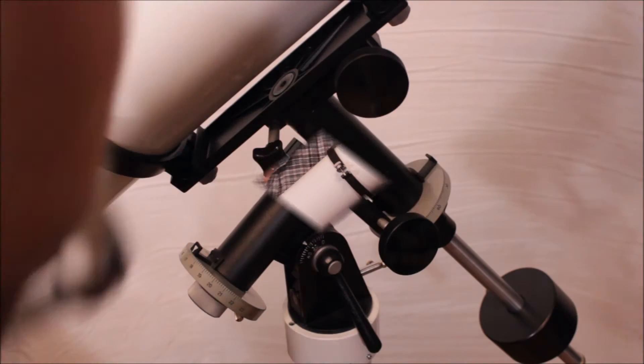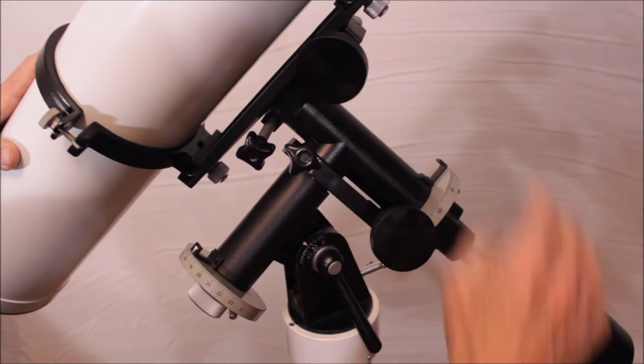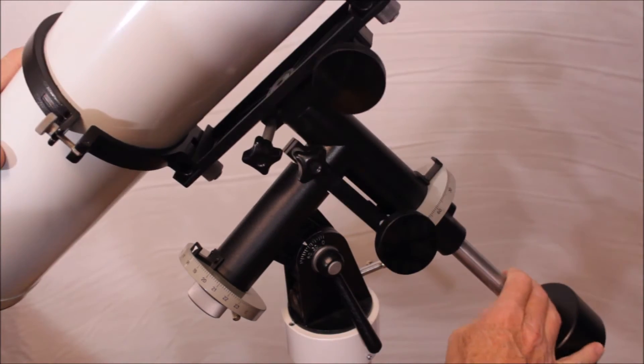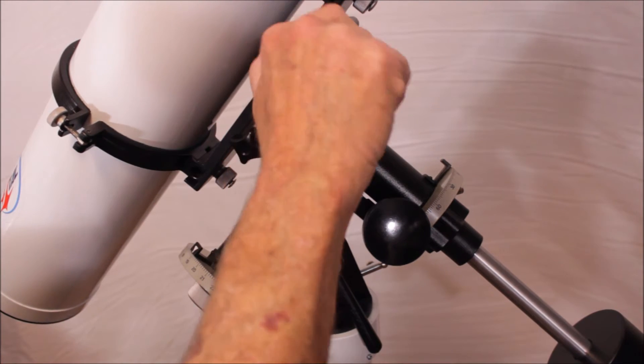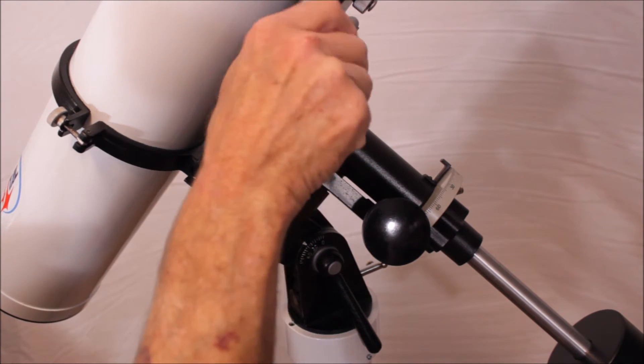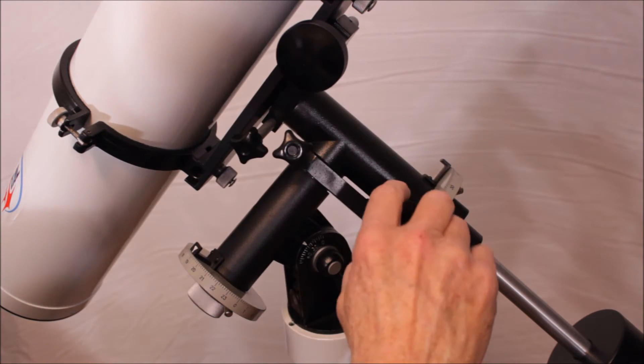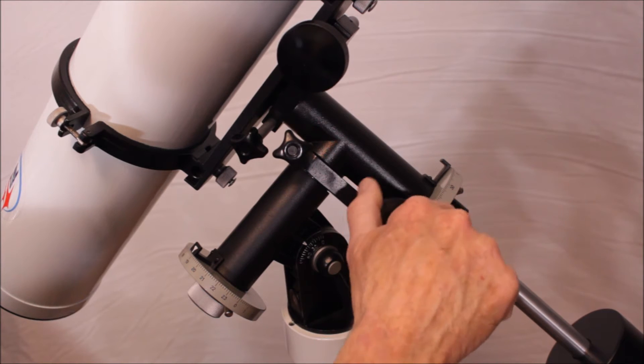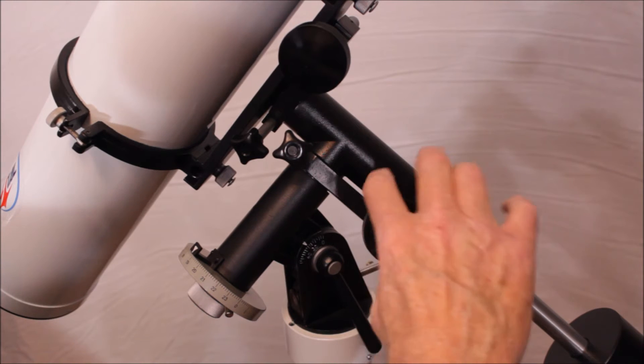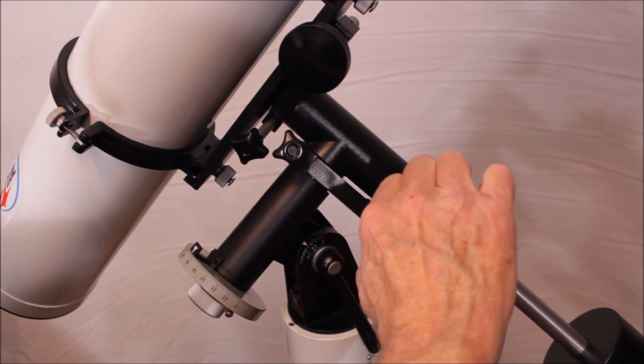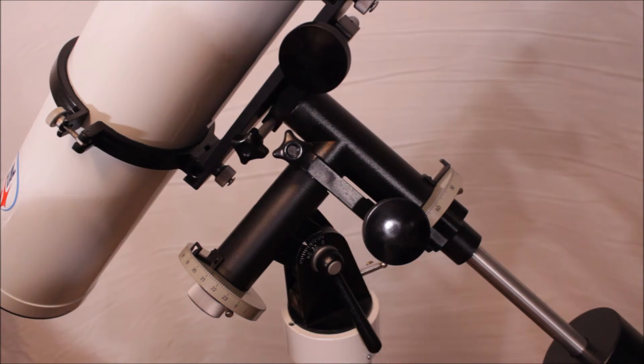Let me show you how the slow motions work on this. Those are the locks for right ascension and declination. The slow motions are spring driven. It's got some beautifully smooth tangent motions. This is your right ascension - you can probably see it moving. The nice part about the big knobs is that gives you really good control, so you could move it very nicely and actually track a wide field astrophotograph with that.